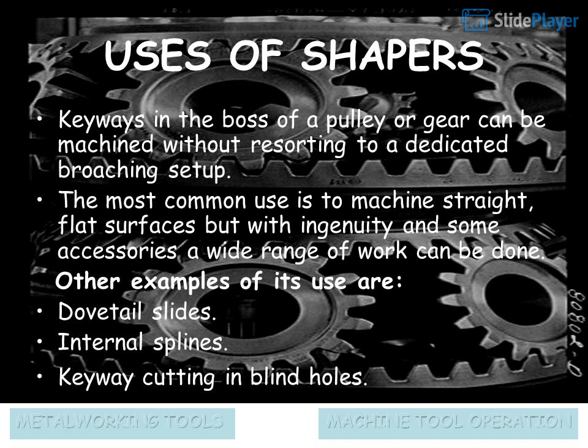Uses of shapers. Keyways in the boss of a pulley or gear can be machined without resorting to a dedicated broaching setup. The most common use is to machine straight, flat surfaces, but with ingenuity and some accessories a wide range of work can be done. Other examples of its use are dovetail slides, internal splines, keyway cutting in blind holes.